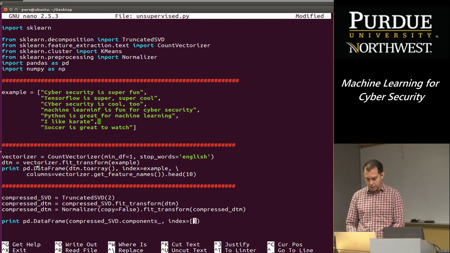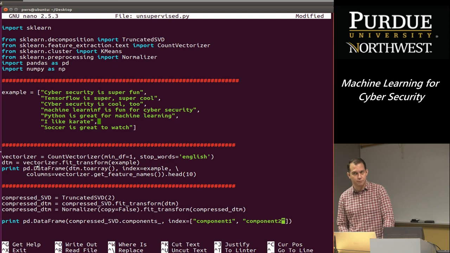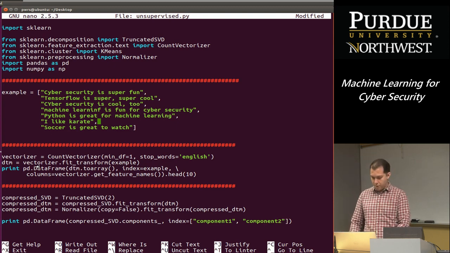So let's call it component 1, and then comma, component 2. Right? You could call it feature 1, feature 2, whatever you want. All right, comma. Let's add the backslash.